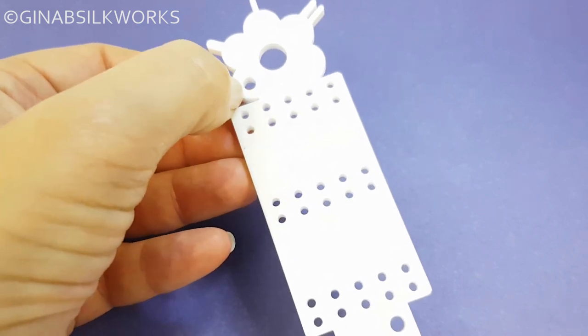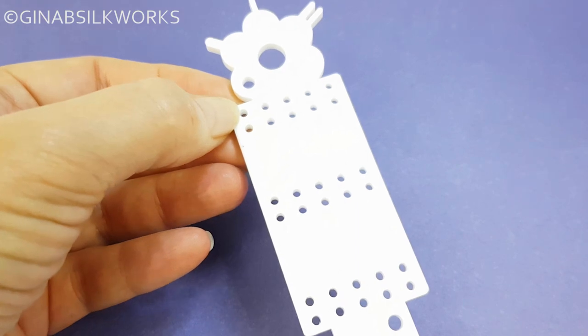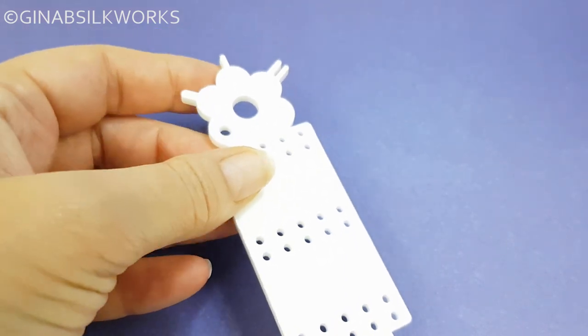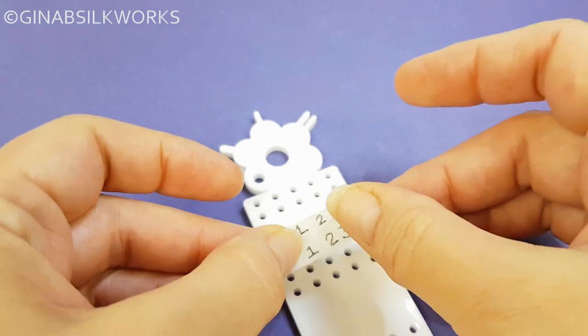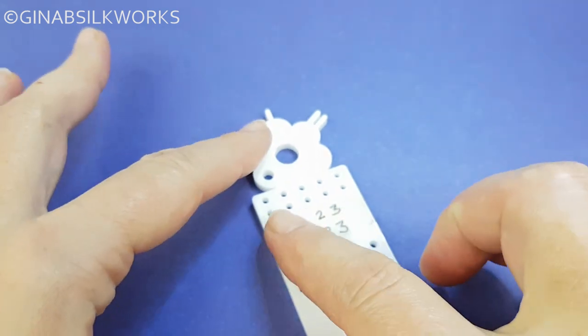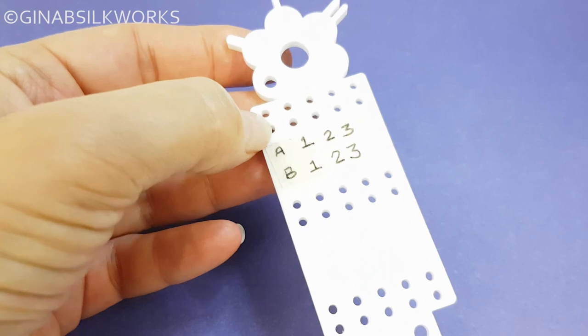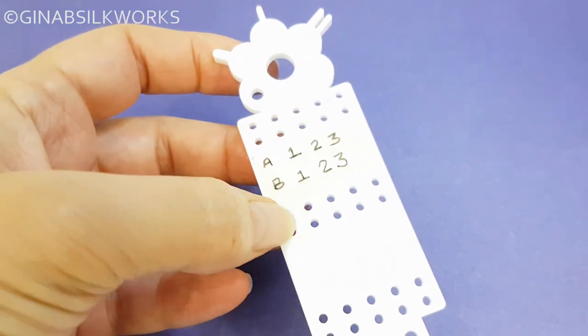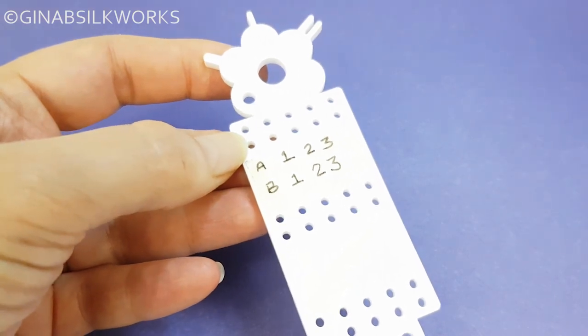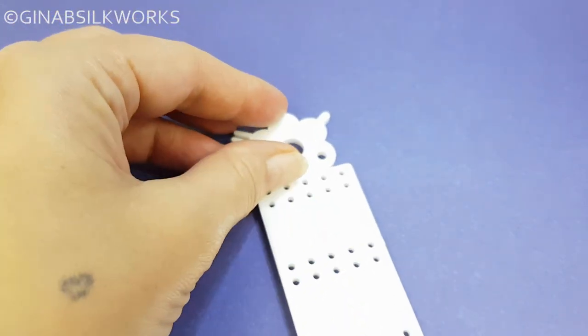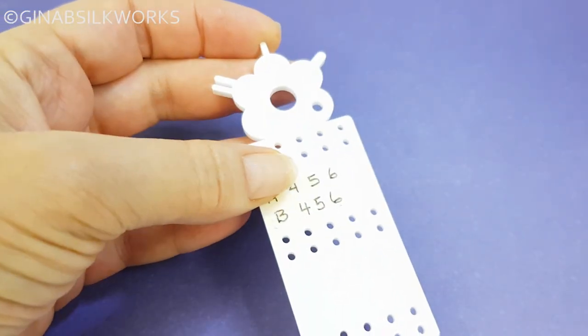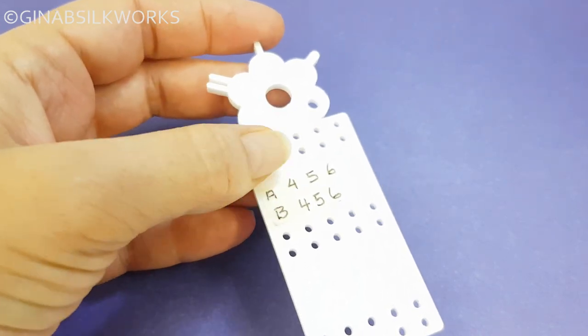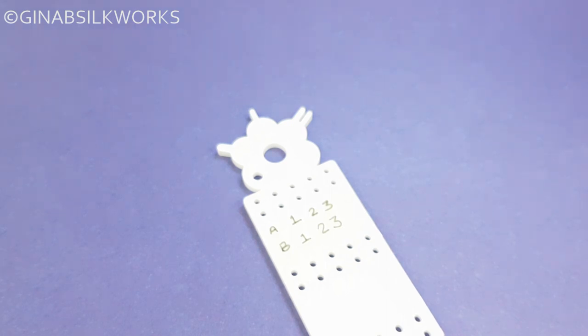I like to start with this large hole here as a marker next to my number one stitch. Now in this case, because it's a six bite, I'm only going to need three at the front and then three at the back. So I'm going to mark this up with a bit of tape that I have written on to it. So A and then one, two, three, and B one, two, three. This will become clearer as we go through.